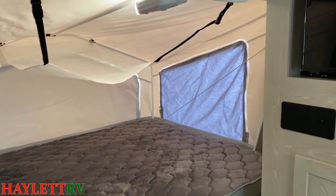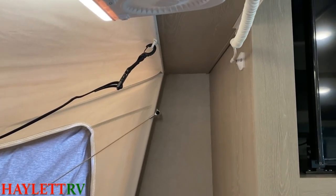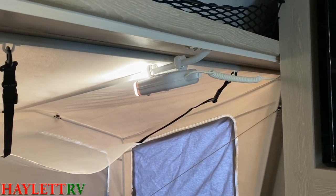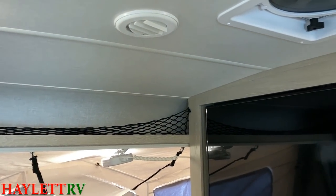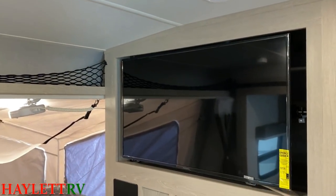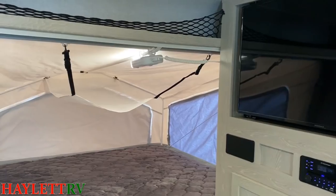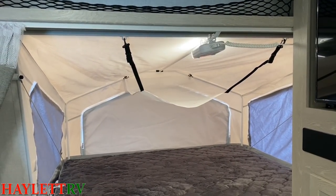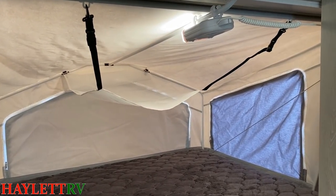Like little details like this — they've always had these bunk light fan jobs, but they moved the power hookup point out of the way a little bit from its initial position when this model first came out, so you don't have a stringy line dangling across your TV viewing angle. Everything they do just makes so much more sense. There are two of those bunk light fan jobs, by the way.